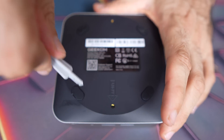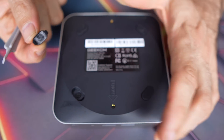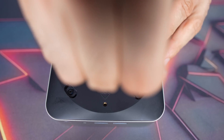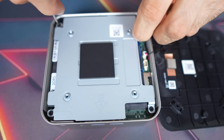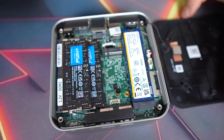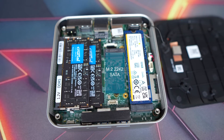Now it's time to open it up. Geekom's A6 uses annoying glued-on rubber feet, which really isn't necessary when they are already slotted in. After ripping them out, there are four screws to remove, then hoist the lid open. Another four screws for the metal plate — be careful of the wireless cable. The A6 has an M.2 2242 SATA slot for extra storage, and while the included Gen 4 Kingston NVMe drive is cooled by the metal plate, the crucial DDR5 memory is not, so we'll see how that holds up later.